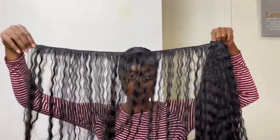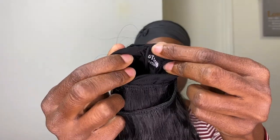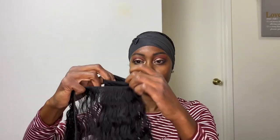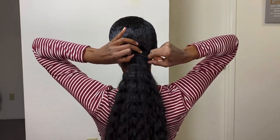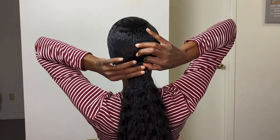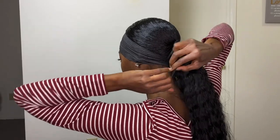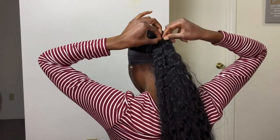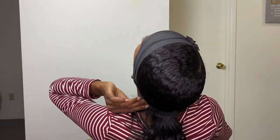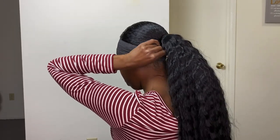Next, take the ponytail sleeve. Here's that additional hair we're going to use to wrap around the base. Make sure that drawstring is in the proper place — put it inside the ponytail sleeve and out through the opening. Then slide it up onto your braided ponytail. Pull the drawstring tightly to secure it and hold it in place. After that, tuck the drawstring cords back inside the drawstring slot underneath so they'll be hidden and you won't be able to see them at all.